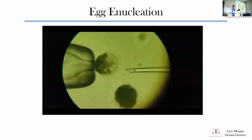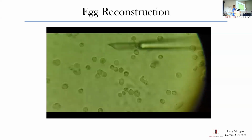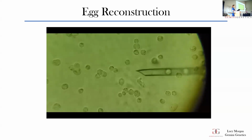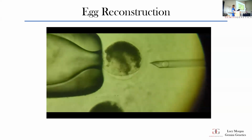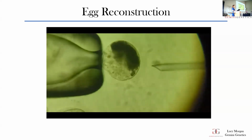And this is a video. So taking out the DNA of the donor egg, called egg enucleation to start off with. So that is that little bubble coming up just now. And then the next process is reconstructing that egg. So this is the DNA of the animal that we want to clone. So they are collecting it up there. And we've got some more videos later on from Biogen, which we can elaborate a bit more on this process. And then these are the eggs that are going to hold the DNA. They're then going to inject in. And the DNA sits, and after that the impulse will be applied, and then that will begin to mature.